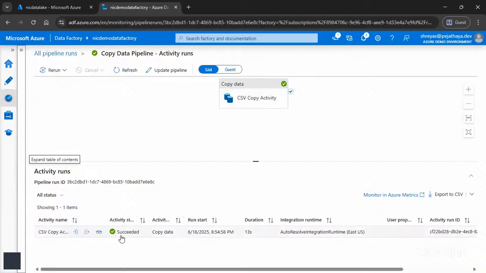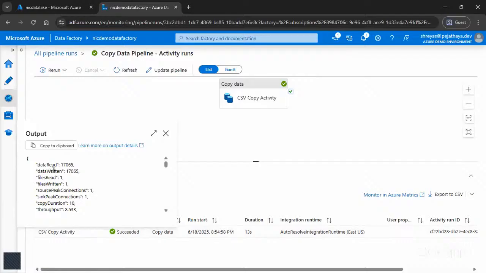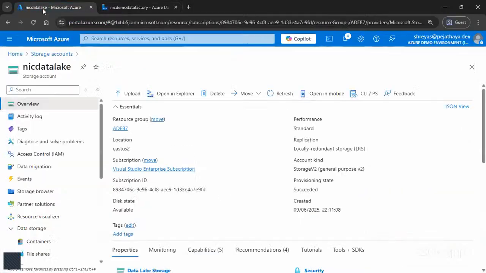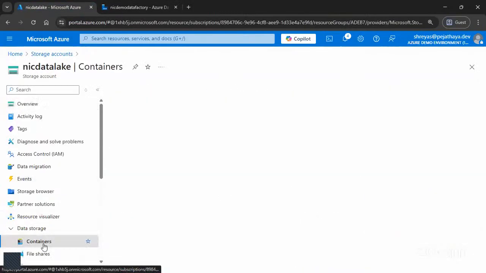And the activity status also says it is succeeded. What is the output? One file was read, one file is written. This is I think in KBs, this much amount of data was read and this much amount of data is written. All right. And it took around 13 seconds to do it. All right. Pipeline is successful. Now, how to validate if this is successful or not? I will go to my data lake. I will go to my containers.